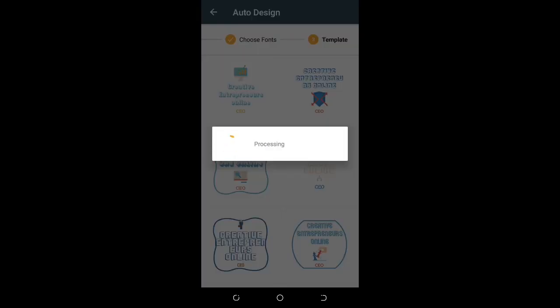So it will just automatically create beautiful and amazing design. All I need to do is to pick one that resonates with what I am doing, and then edit it and save it. So it's easy. This one is just like 1 2 3. If you are using the auto design, you just pick a particular design you want, pick the industry, input the name, then you create your design.